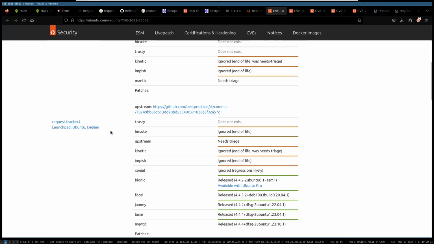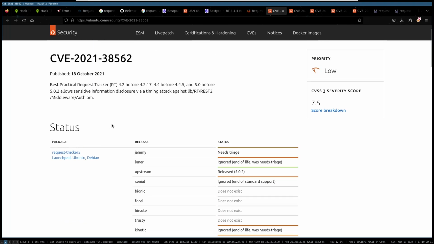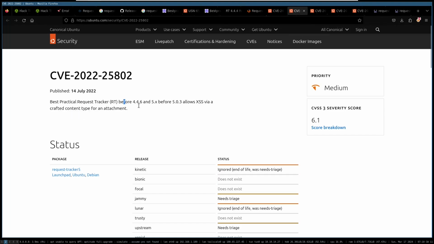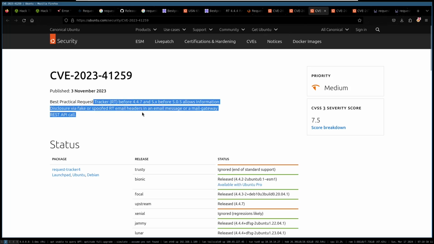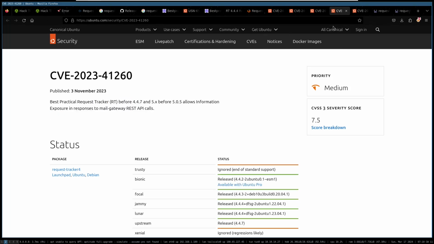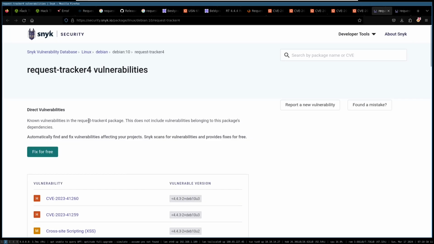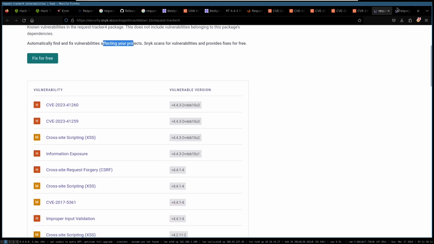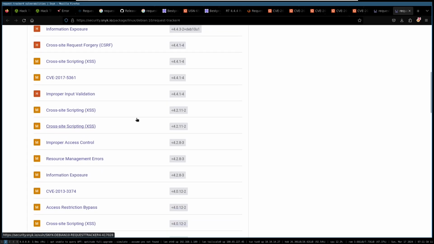Timing attack? I don't know. I mean, information disclosure. XSS. Disclosure. Right, I think we're bumping into the same things over and over again.